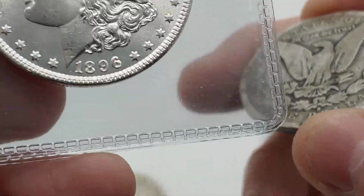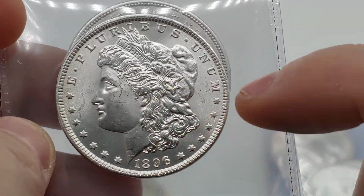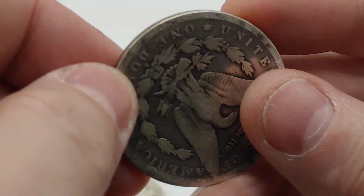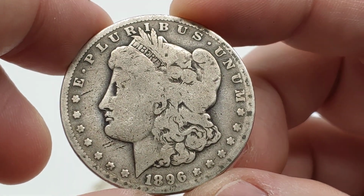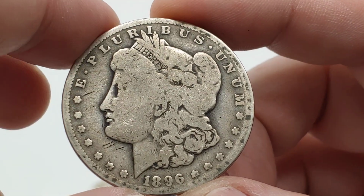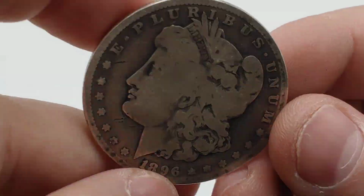Okay. So in 1896 S Mint, if this coin here had the S mint mark on the back, I could probably buy a car with it. But these particular mints, they did not make a ton of these. A lot of these got destroyed. These were not the ones that sat in bank vaults or got sent overseas. These were used or they were melted. So these are very hard to find. I picked this one up for $40.